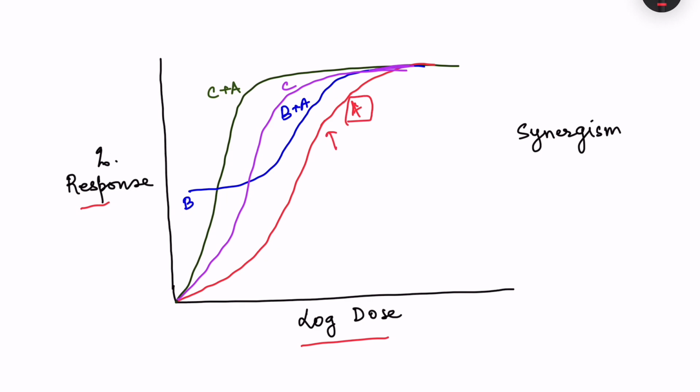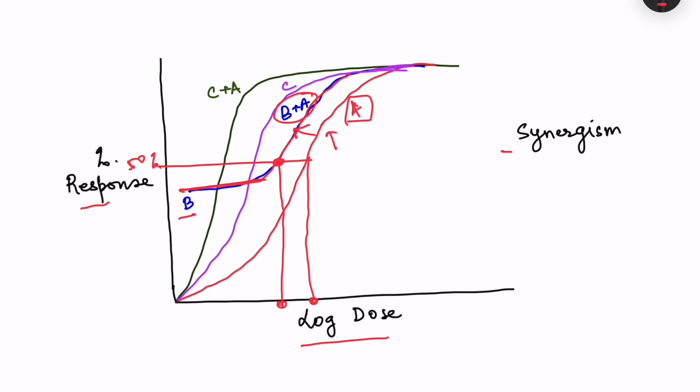Now, this is drug B. Now we see that normally this drug B does not have any response. But when it is combined with drug A, then we get this response. So what is happening is that normally B is not having any effect, but when it is given with A, it is decreasing the required dose of A. Say suppose this is 50% of response, okay? And when A is given alone, this is the dose which is required. But when given with B, now the dose required is much lesser. Okay, so this is decrease in the dose of the drug A.